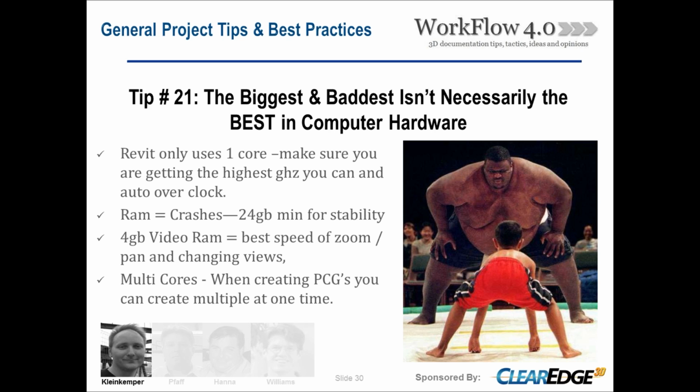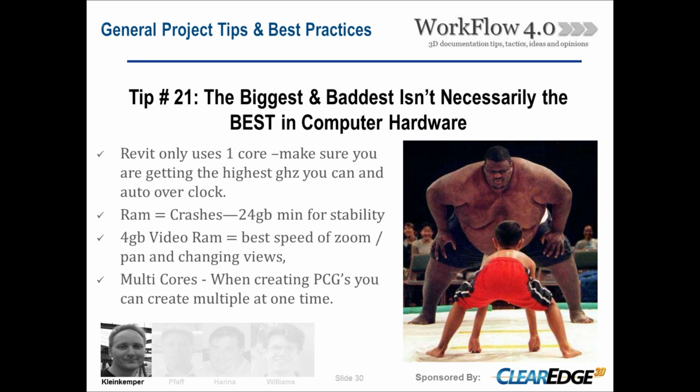The one place where you can use it, and this is just for those of us who are in 2013 or prior, if you're still creating PCGs, little known fact, you can create multiple PCGs at one time. So what we have found is it's basically how many true cores you have. If you've got a quad core, that's 4 cores, you can create 3 to 4 PCGs at one time, send them off.